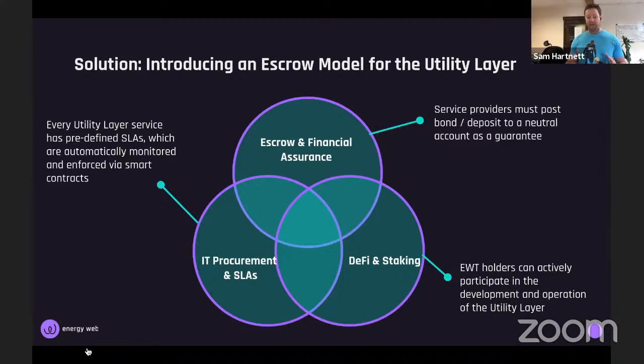And then bring it over to the world of decentralized finance and staking, right? One of the unique features of the Energy Web stack is that it is open source. It is built on top of the Energy Web chain. And there's a real opportunity here to meet the scale of what we're trying to achieve. So again, going back to the highest level, our mission is to help unlock gigaton scale greenhouse gas emissions over the next decade by increasing participation of low carbon assets everywhere in the world.